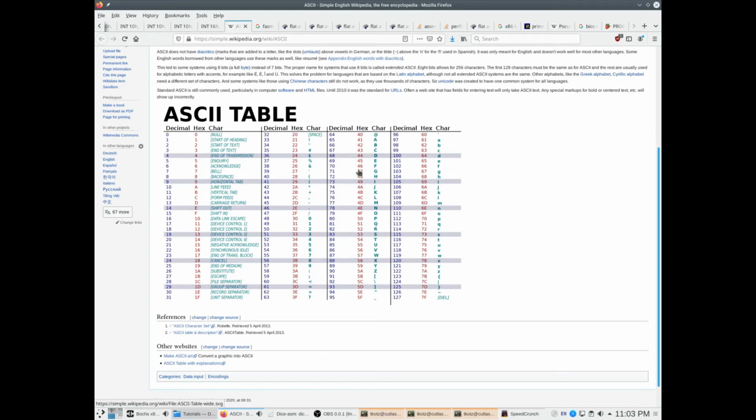So Control C is end of text, which is the character that basically causes the program to fail. It says, "Oh, there's no more input. I'm going to stop." It's sort of like end of file, but not quite, but similar.